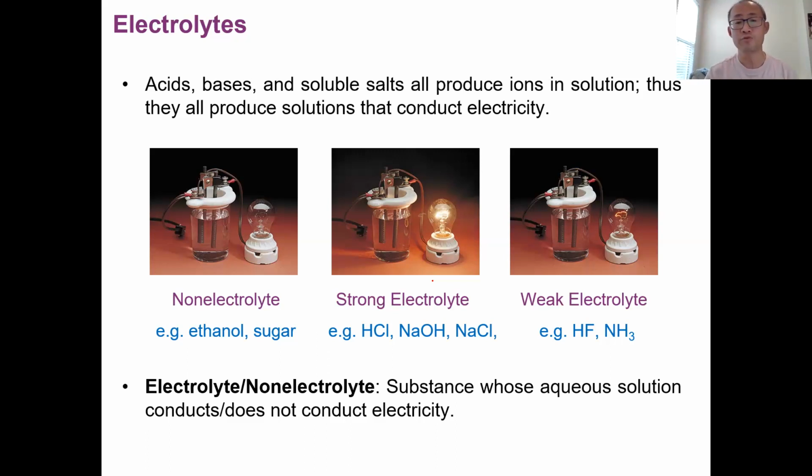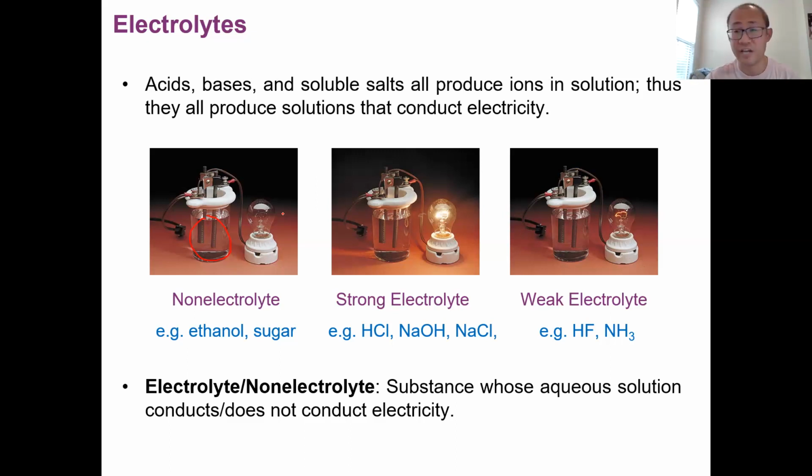You get an external power source, you have a light bulb, and then you connect the electric circuit using a solution containing some compounds, some acid or base or salt compound, or even none of these three. But you have some solute in a solution to complete the electric circuit, and you have two electrodes inserted, you can see that. Now, the experiment basically wanted to know if the solution of a compound conducts electricity or not.